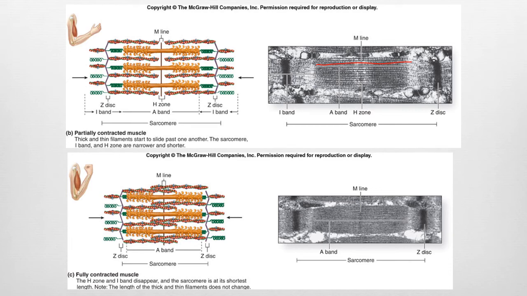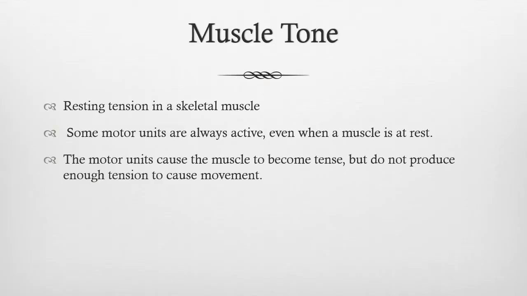The I band became smaller. And the H zone had become smaller as well. At maximum contraction, the H zone is gone. We can still see the A band, and the I band is gone. What should be over here is now gone as well. As muscle contracts, we see those differences within the cell's sarcomeres, and that gives us that sliding filament theory, that everything is just sliding past one another and nothing is really changing shape or changing sizes as it does so.